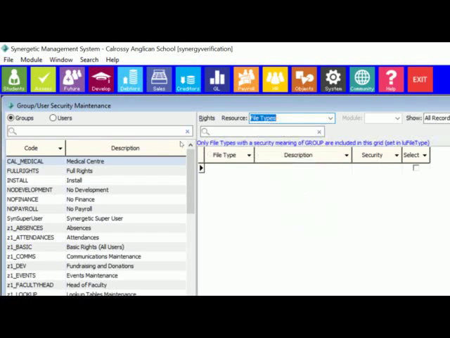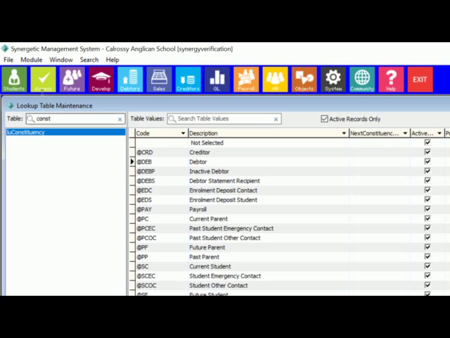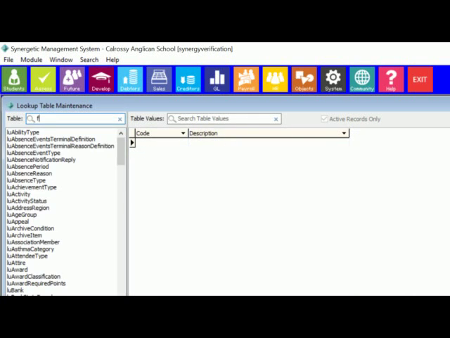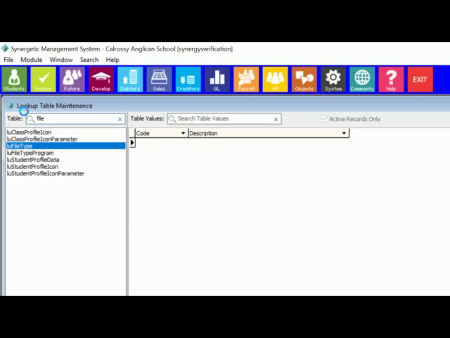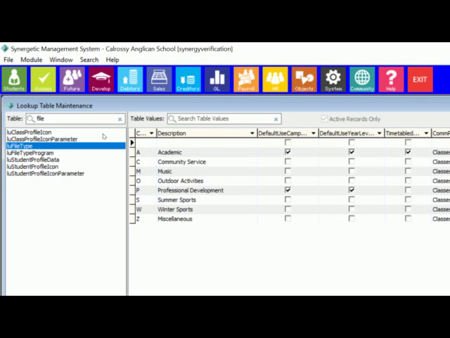Now file types, to be honest, I haven't really recommended restricting file types, because if I go into the lookup table for file types, your file types are your academic, your music, your outdoor activities, sports, etc. So again, they'll have access to academic records if they need to have student access and parents access.